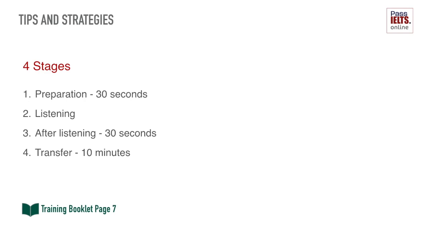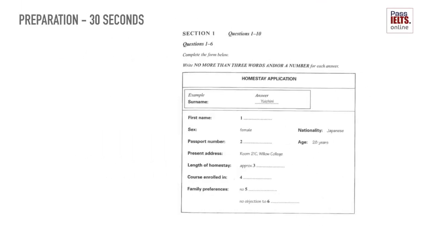We will look at different question types in detail in the listening lessons, and what to do during the preparation time varies depending on the question type. For this example, we are using the question type filling out a form. Before each recording starts, you always have 30 seconds to prepare. I recommend you make the most of this time and use it to prepare for the recording. If you prepare well, then you will find the recording easier to follow, understand more, and get more answers correct. Here we're going to look at some things you could do and should do during that time.